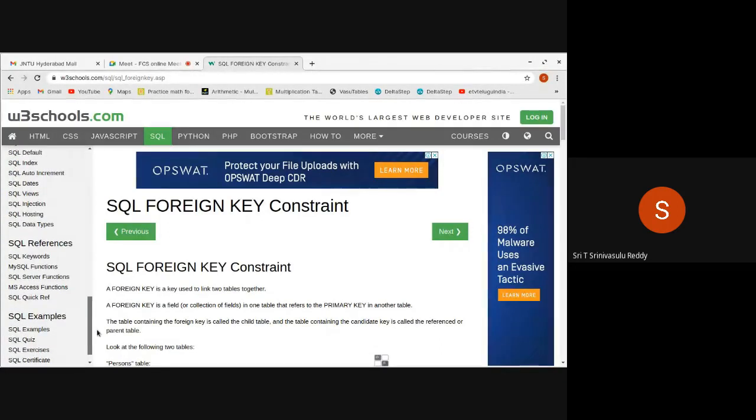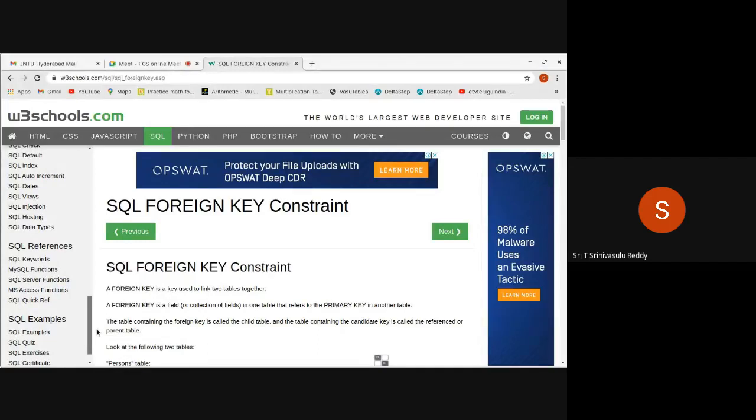The references section may not be required. It talks about everything in detail. You don't have to go into the details, but you can refer to it. No issue. And the SQL examples and certificate also, it's better you go through that so that you can possibly get a certificate from w3schools as part of an exercise. You can showcase that. You can build your profile slowly, one by one.